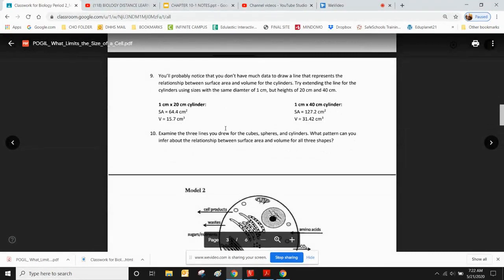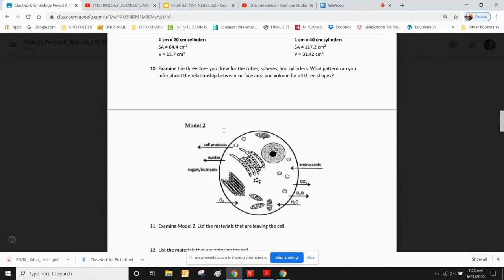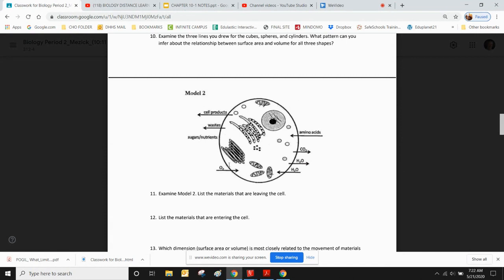As you continue through the activity, it does exactly what I just said, and it addresses those components that would be going in and out of a cell. And when we talk about substances going in and waste products going out, we're really talking about the process of respiration, which is where in the mitochondria, the cells' energy, you know, the mitochondria is the powerhouse of the cell. So it's taking in that oxygen from your blood, it's taking in the sugar that's in your blood, the glucose, and inside your cells, it's converting all that and extracting energy, and in the process produces a byproduct of carbon dioxide and water and so forth.